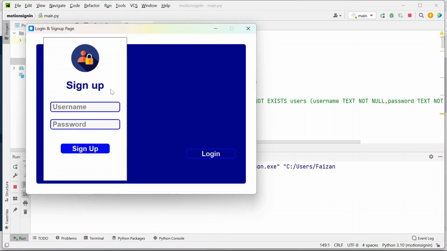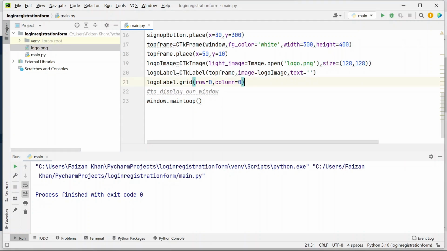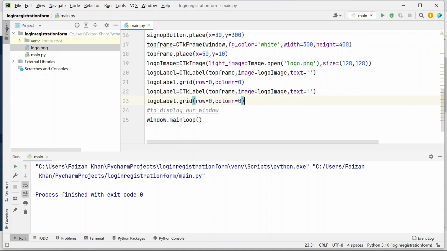Okay, next we have to create this sign up label. As I told you, just like we create this logo label, in the same way we will create this sign up label, and instead of image this time we will add the text. So the sign up label will also be created in a similar way. So I can copy this and paste here, and I'll give a different variable name here.